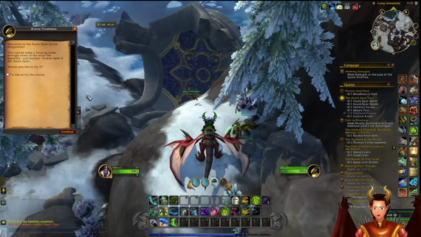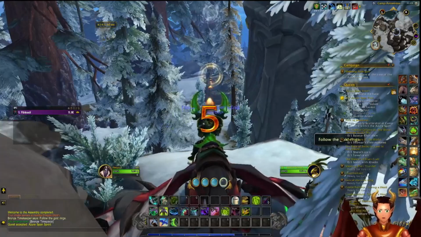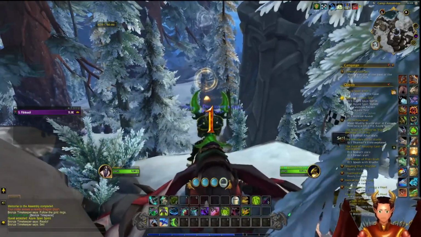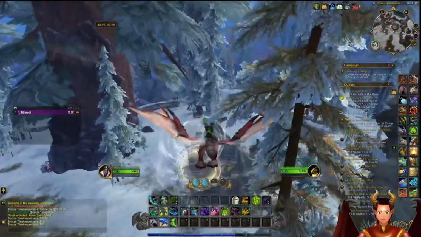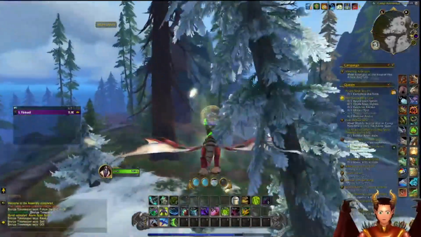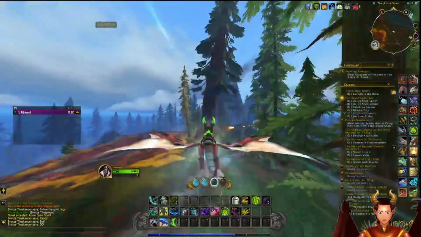Alright, so the Azure Span Sprint Dragon Rider, of course, takes in the loop through some of the most beautiful and ancient forest in the Azure Span. So let's give this course a try. Okay. So you want to start with up so you can hit that. Most of these are just set right there with it, so you can just kind of go straight.